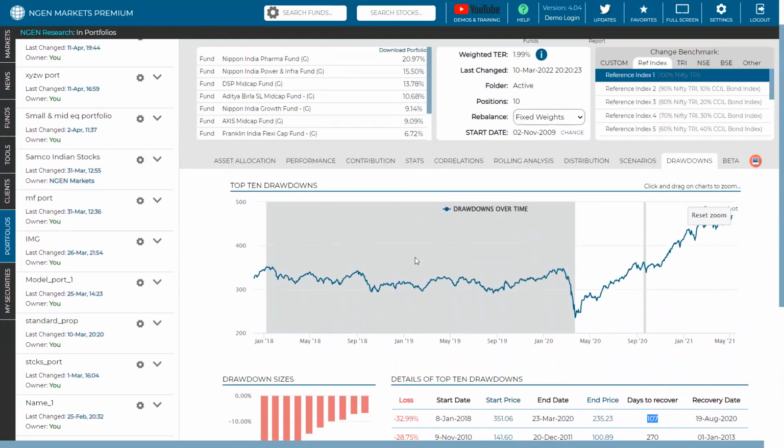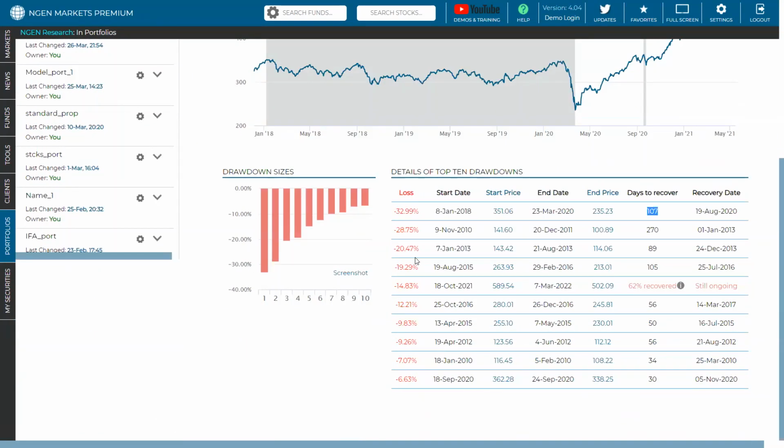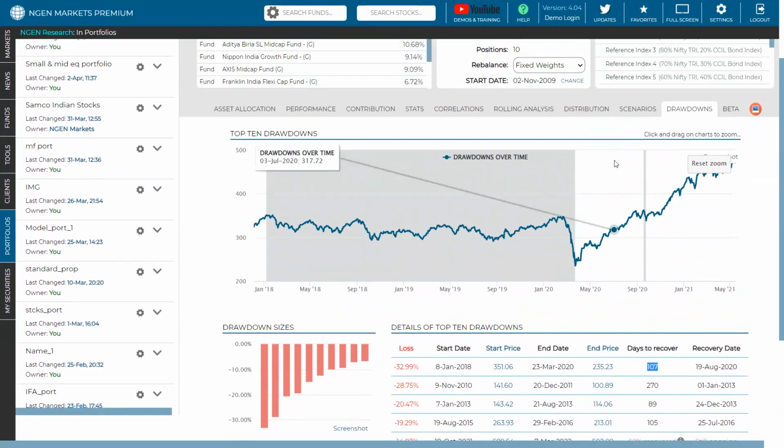Let's explore funds altogether. Let's see what we can do regarding the drawdowns. One way drawdowns are useful is, let's say we consider one fund, like a blue chip fund. The days to recover might be higher for that blue chip fund. So what we are going to do here is keep a cap, like let's say the days to recover should not be more than 120. When we construct our portfolio, we would construct it in such a way that the highest drawdown we have should have days to recover of less than 120 or 100. So that can be a risk management technique which you can use regarding the drawdowns which we have given here.